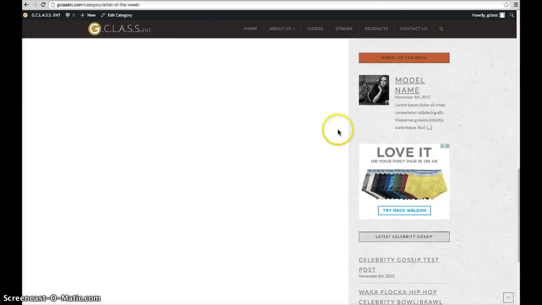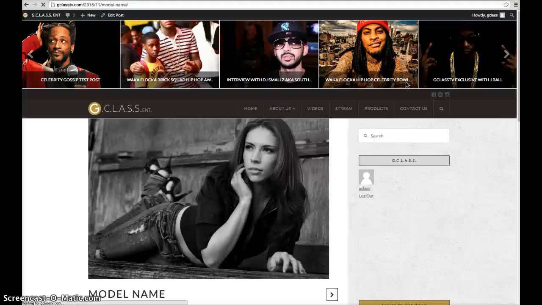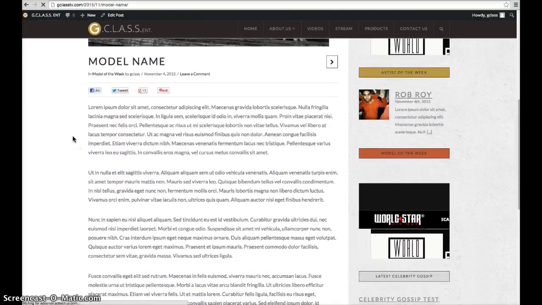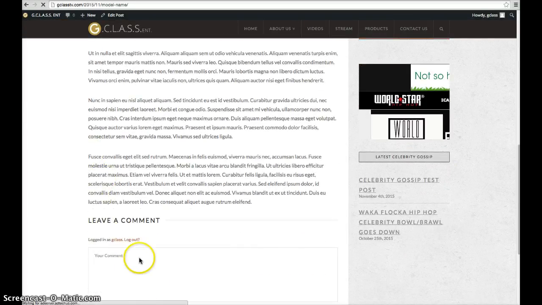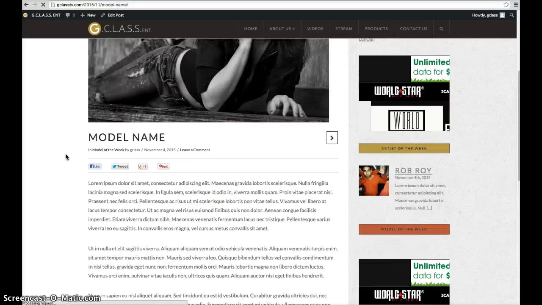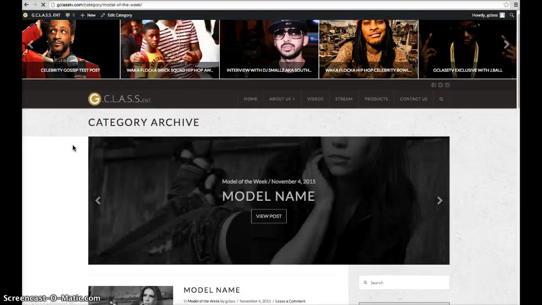Okay, moving on, the model of the week is also the same concept. I'm going to click on the page. You'll see how it's laid out. This one is actually just a picture. There's no video or anything. So once again, users can leave comments and interact on the model of the week. You can post whatever you like in here. You can post pictures, text, videos, whatever you like, and I'll go over that here momentarily. And once again, if users want to go back and see other model of the weeks that you've posted in the past, they'll simply click on model of the week right here. And there it is.